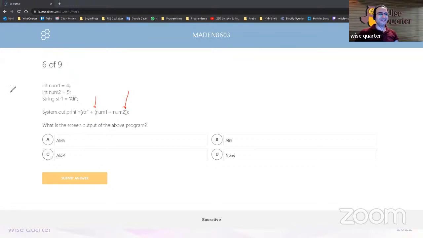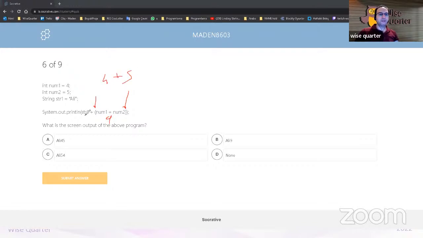Oh, I see. Let me solve this question then. First, we will print the string. Of course not, we won't, because of those brackets, we need to make the calculation first. 4 plus 5, it will be 9.